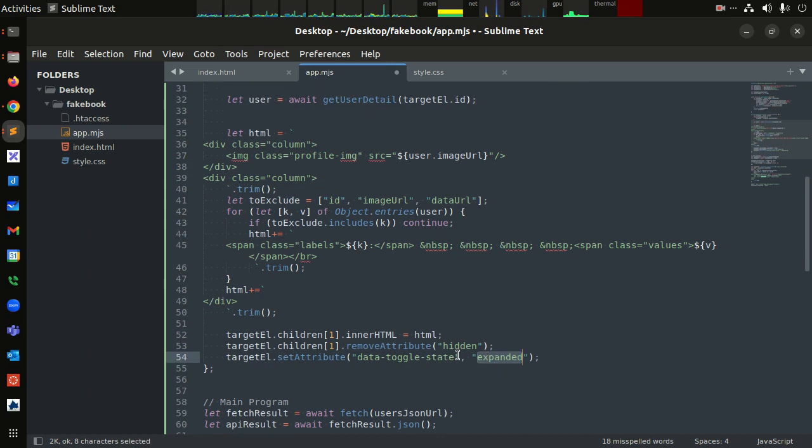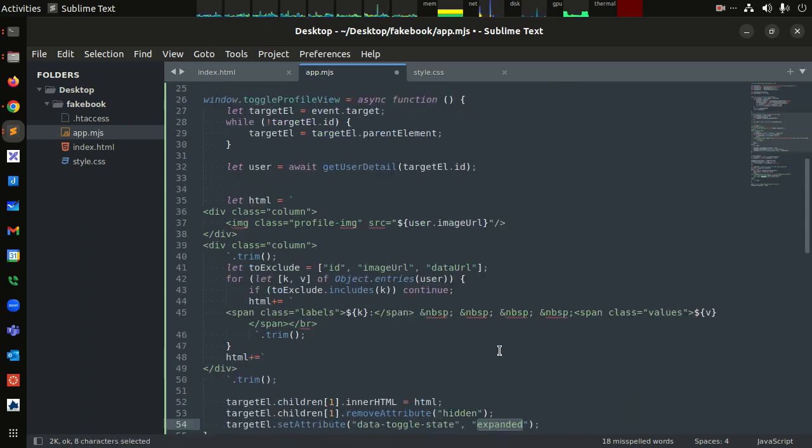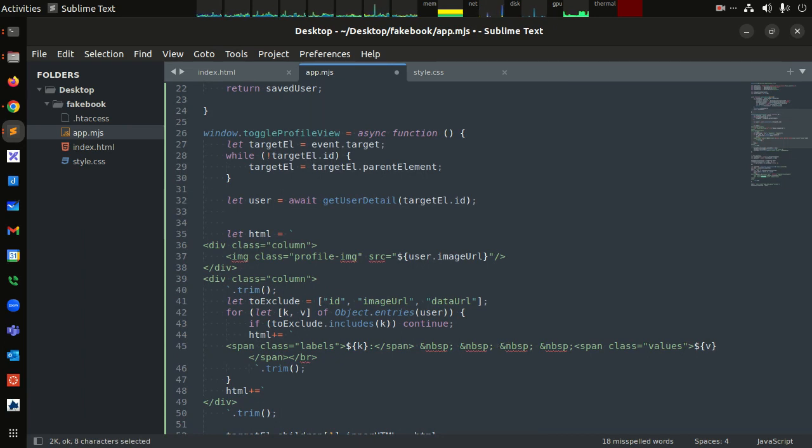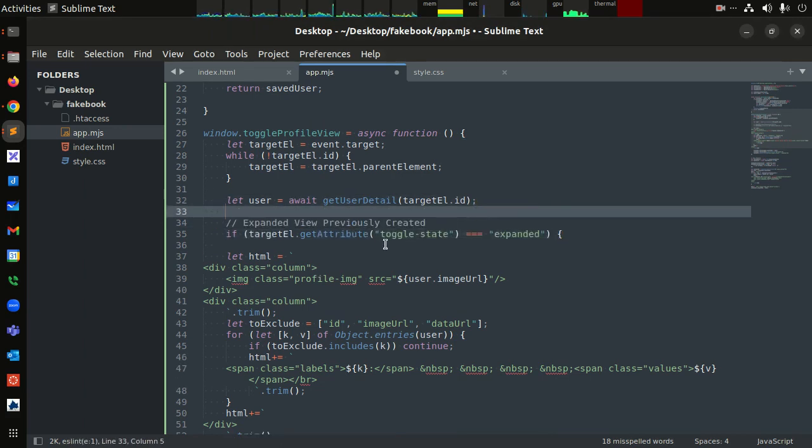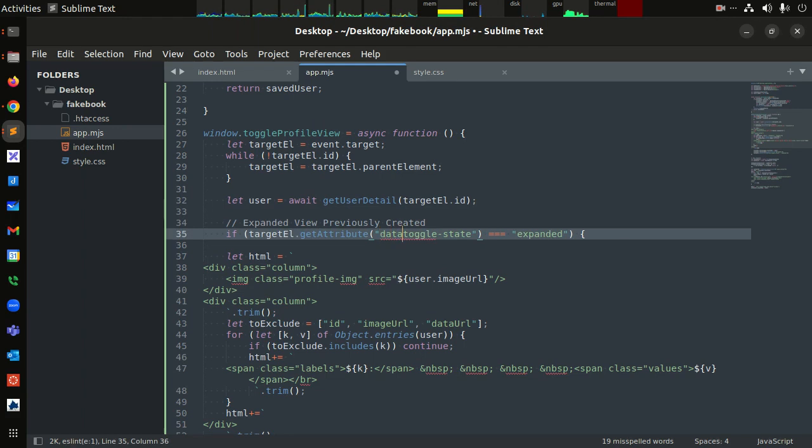That's why we have this. So if this already exists, and if it says collapsed or expanded, then we know we've already requested this data at least once. Okay, so if the expanded view was previously created, so if there is a data toggle state attribute on our target element, that's the one that has the ID on it, we get the attribute data toggle state.